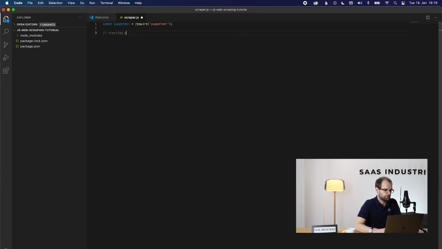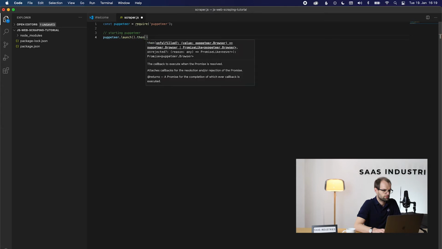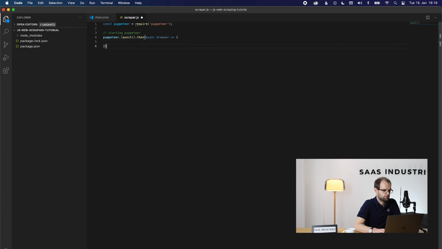Okay, we then tell Puppeteer to start up. We'll do that using arrow functions. All right, we open an empty page in our browser and navigate to our target URL. Okay, you probably saw me type this await here. That's a feature that came together with one of the newer ES versions. It's a very simple statement that tells Puppeteer to wait until the command to the right is completed.